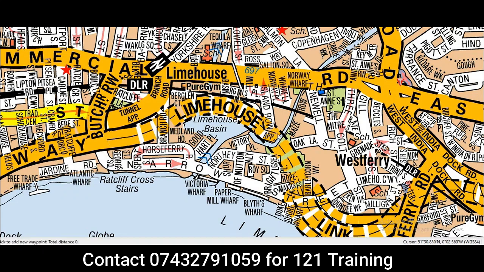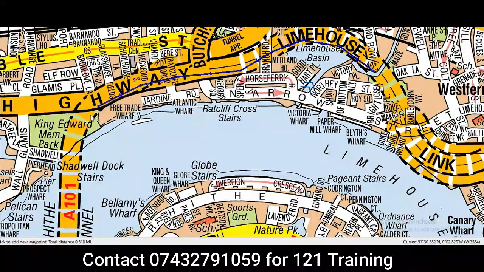They stay on the Limehouse link, then they think the Rotherhithe tunnel is the same. They just go into the Rotherhithe tunnel. You cannot do like this. You will get 0 marks, because the Rotherhithe tunnel is different. This Limehouse link is joining with the highway road. You can go straight, but you cannot go into the tunnel.